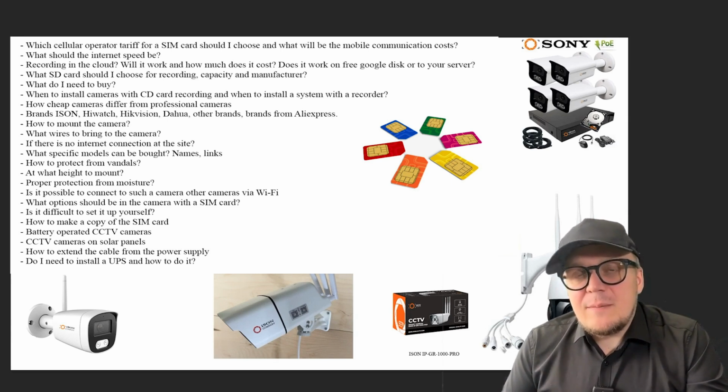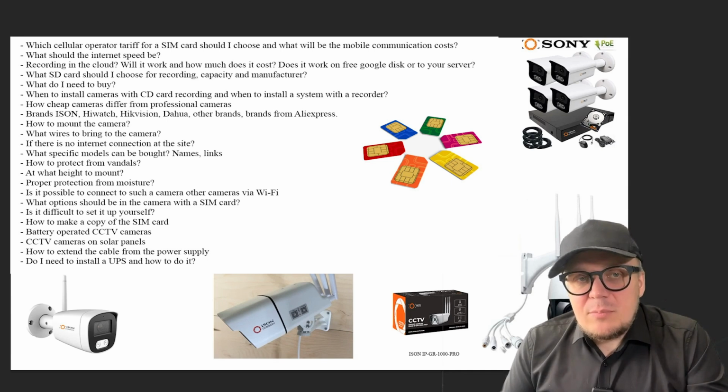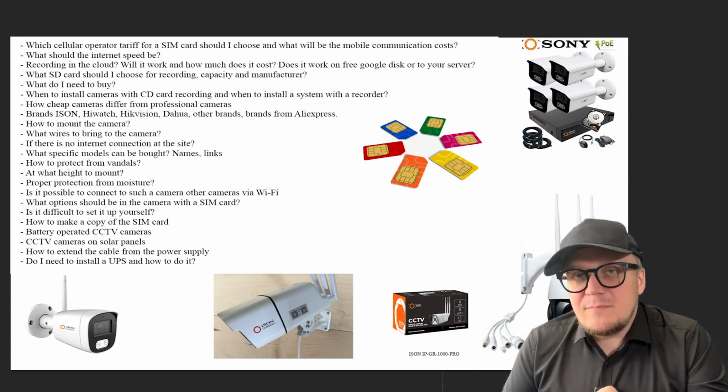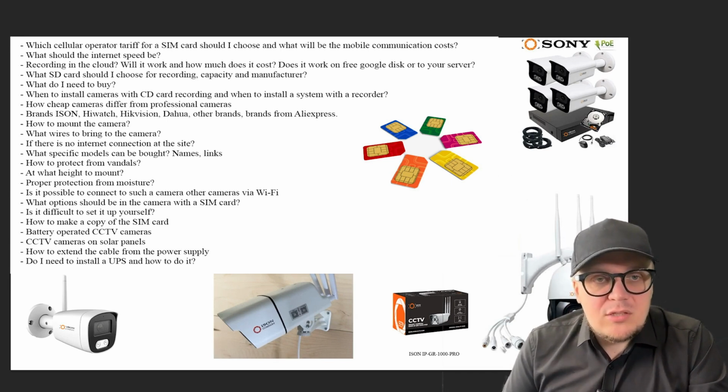We discussed 1 GB per hour for 5 MP, 1.5 GB per hour for 8 MP. These are modern high-quality surveillance cameras with the H.265 codec or H.265 Plus. If you are looking at some very cheap old cameras, multiply all of this by 1.5 because there won't be a modern codec there.